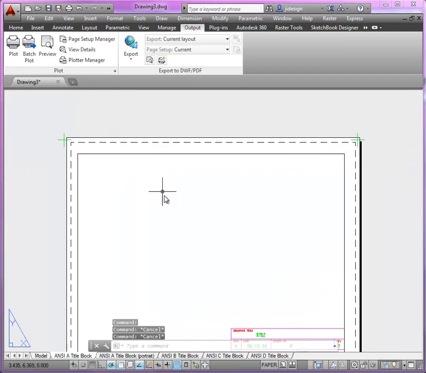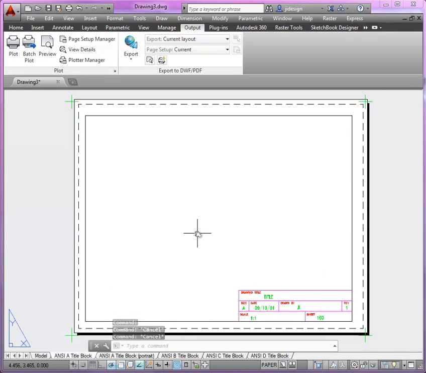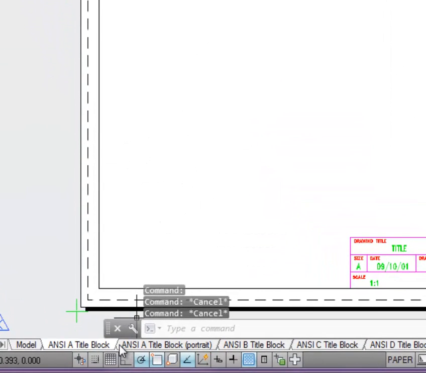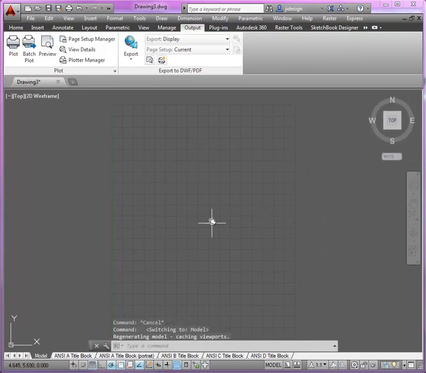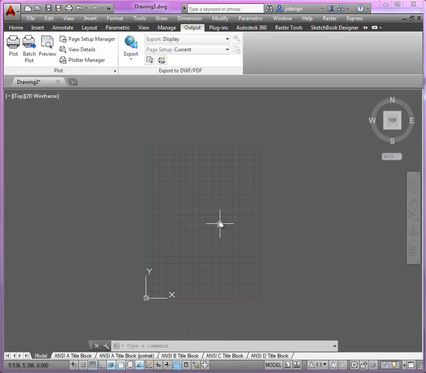Now here you can see our basic paper space layout. This is what we're going to use for the final presentation, but let's go ahead and start in the model space. Now since we're going to be using paper, we don't have to establish the drawing limits, but we still have to review some basic drawing setup settings.